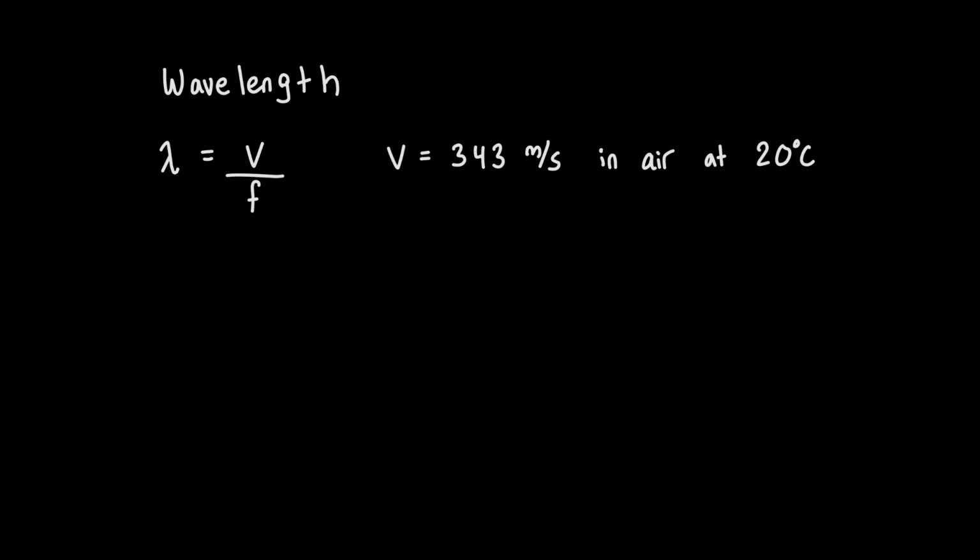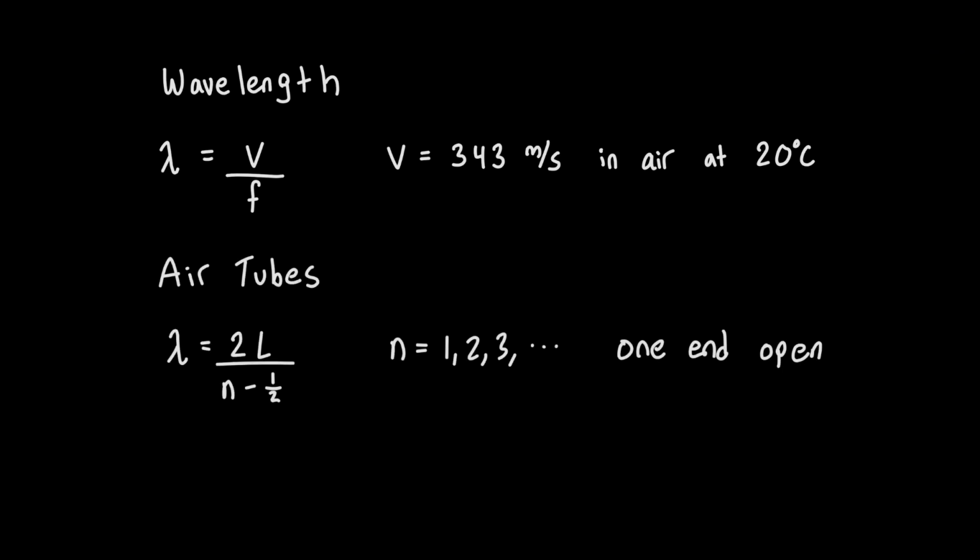So the first one we're going to need is going to relate the wavelength to the velocity to the frequency. For sound tubes, we know that the velocity that we're talking about is going to be the speed of sound in air. So we're going to take that to be 343 meters per second. And that's going to be the value for air at a temperature of 20 degrees Celsius. That value does change with temperature, so you'll see on some questions we'll use some different numbers. But if you're not given any information about the temperature of the air, then you can just assume it's 343.